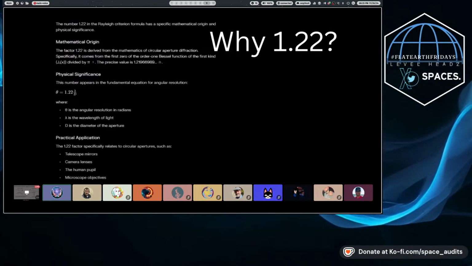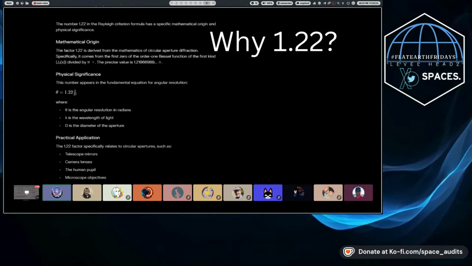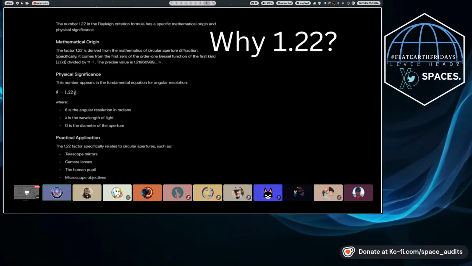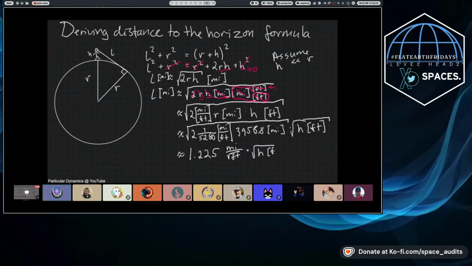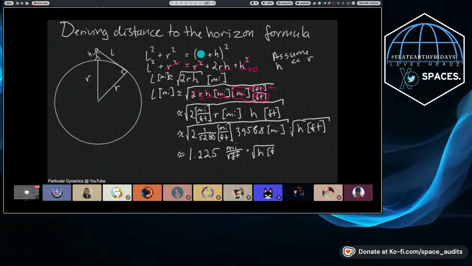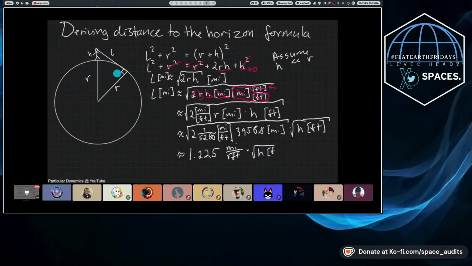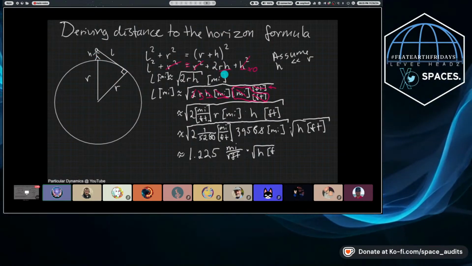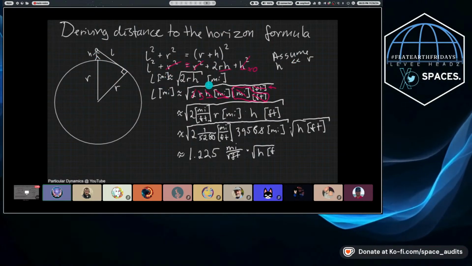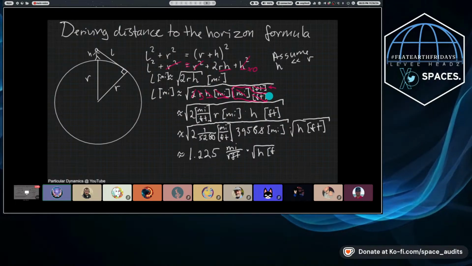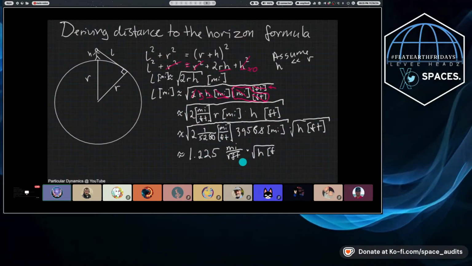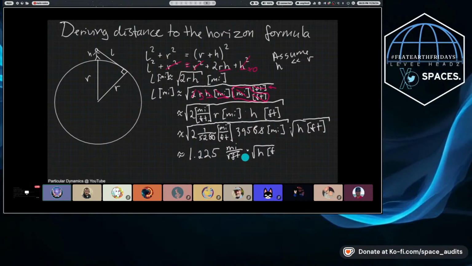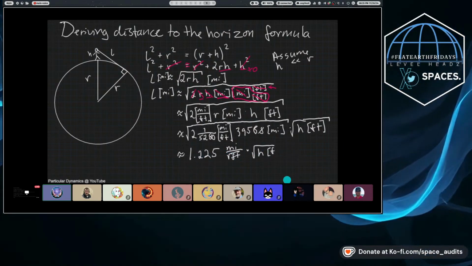I'm super curious. On both sides of the formula, you end up with this super important constant that you need to make any of the math work. And again, this is the distance to the horizon formula coming up from the globe. It's basically one for one. It's the same diagram we started with, right? The same math. If you were to handwrite it, cross it out, do some long division, and cancel it out, you find it equals 1.225 times the square root of the observer height in feet. So it's the same thing.